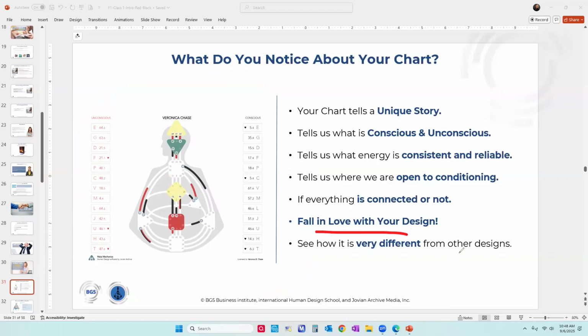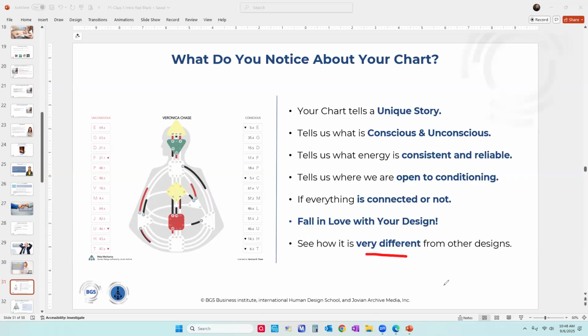But you'll certainly hear me say along the way, when someone has a particular quality, I'll say, oh, I love that quality. Oh, I wish I had that quality. But I don't stay in that headspace. I just appreciate the way certain qualities come together in someone's design. But I have to tell you, no matter whose design I'm looking at, including my own, I can always find something that I think is really incredible about a person's design, to help that person connect with it and fall in love with it for themselves.